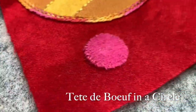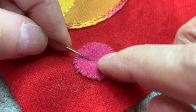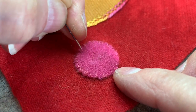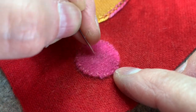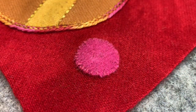To do a Tête de Boeuf that is going in, emanating from the circle, you can do your little fly and then have the long part of the Tête de Boeuf, the chain part, coming out, emanating out. Or you can do your fly here with the chain going in. It really depends on the look that you're going to want.